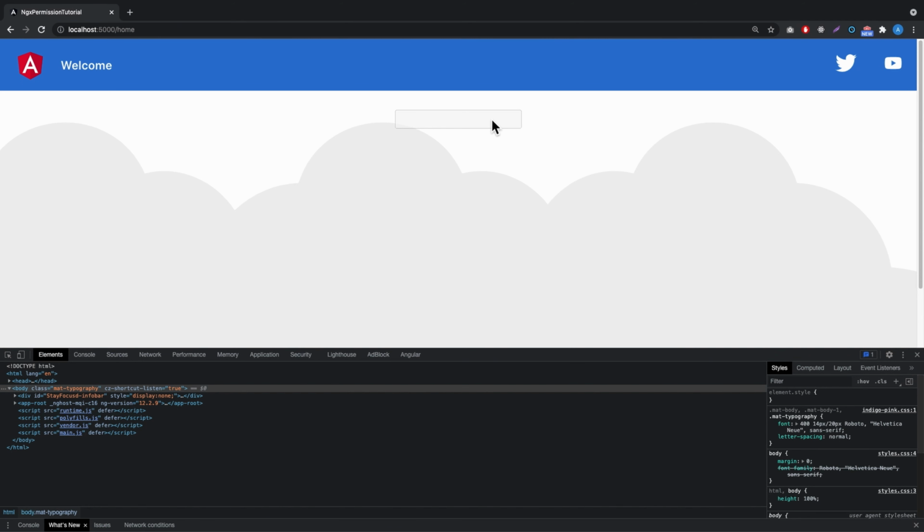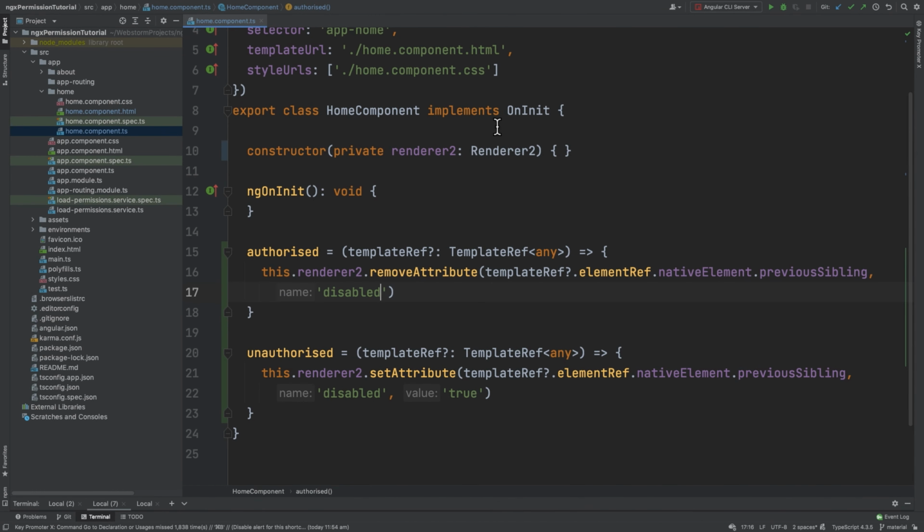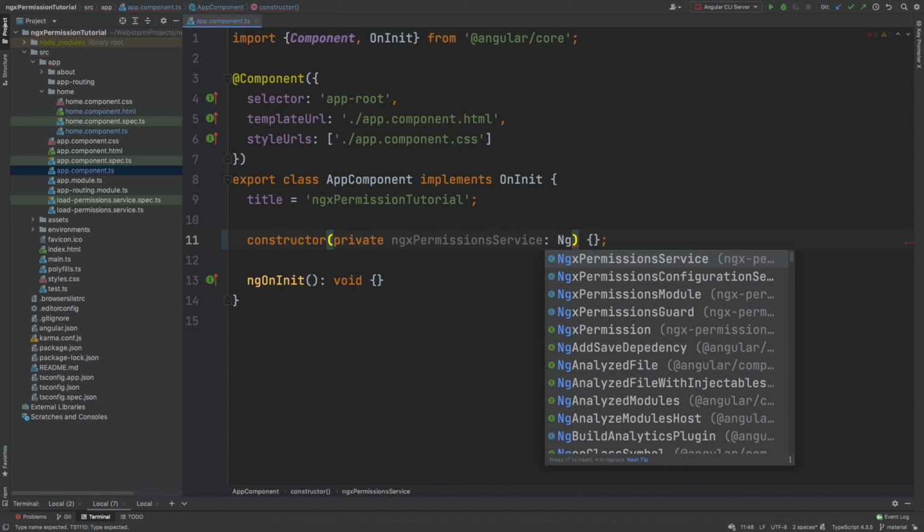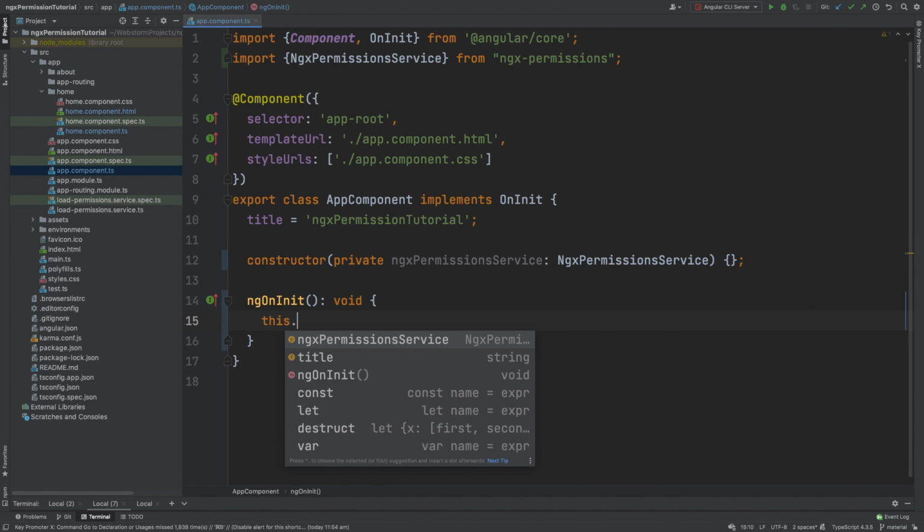Now, we need to test if the input is enabled when the user has permissions. So we navigate to our main component. And in the main component, we need to import the Ngx-permissions service and use this service in ngOnInit to load the edit permission.